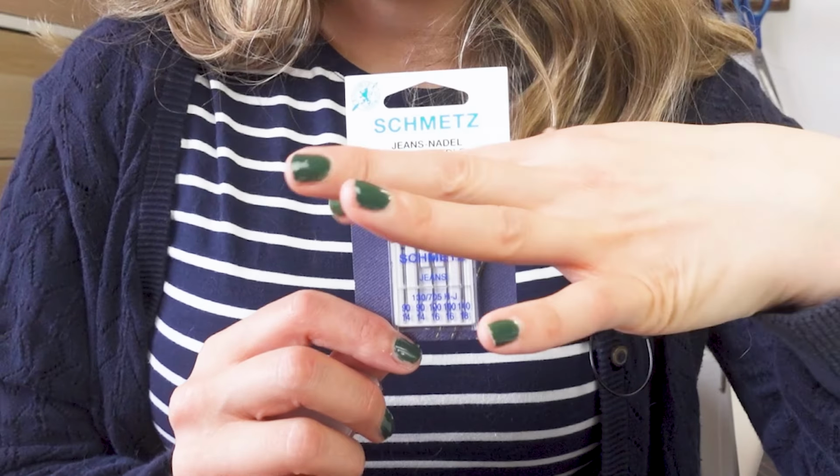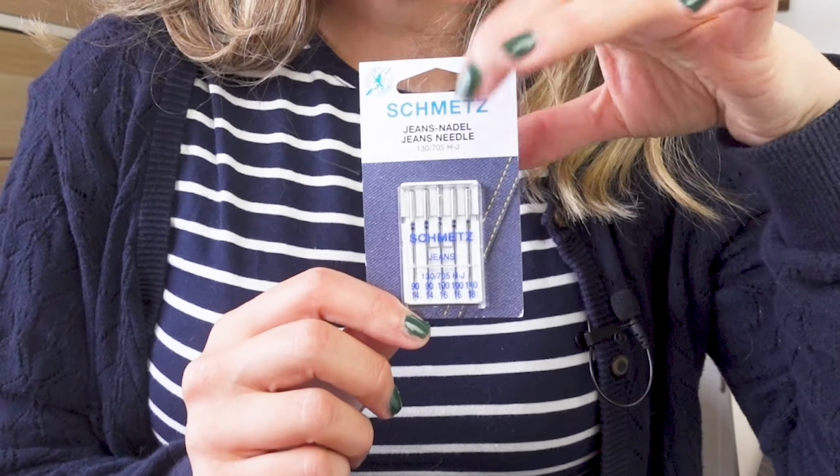Now, it's also really important that you use good quality needles. I'm a big fan of the Schmetz brand. They have denim needles in a large range of sizes. The heavier the denim, the larger the needle. And also Organ, another great quality brand. It's something that I recommend.